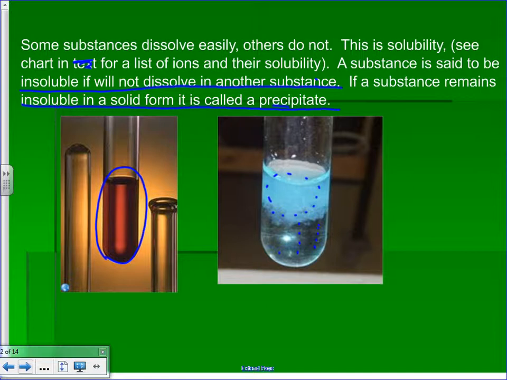Yes, you can change the pressure. Pressure also affects solubility. You can stir it. Agitation will increase solubility a slight amount, or at least it will suspend the stuff upwards where it hasn't had time to settle yet. It's not truly soluble, but it will cause a little bit more solubility to happen simply because you've changed how much movement there is of all the particles involved. So those are things we can do to increase solubility.